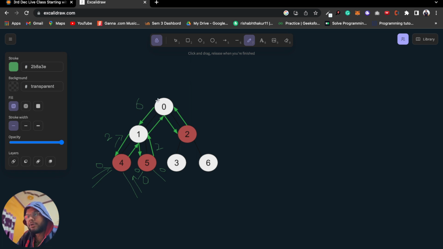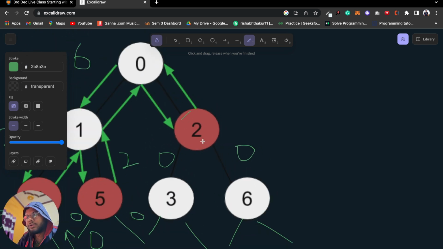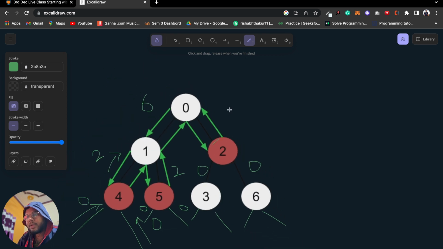After returning to this, we'll travel this 2. This 2 will say, let me ask my children. It will ask 3, which has no apple, so 0 0, it will return 0. Here also it will ask 6, so 0 0, and it will return 0. So here also we will get 0. After returning 0 0 from both sides, when this is encountered, it will return 2. Now 6 plus 2 equal to 8. So 8 is our answer.